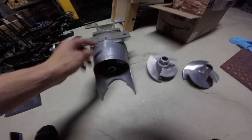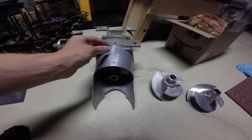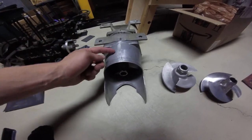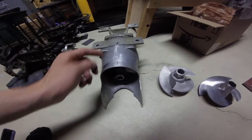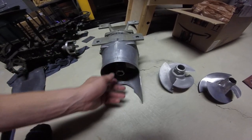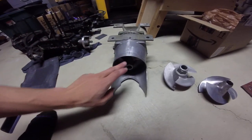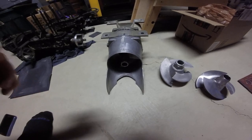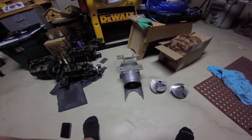So when you pull off your impeller, there's going to be these big washers in there, and those are spacers, they're shims. As the wear ring comes out, it starts to shrink. So the more you push the impeller out, the smaller the wear ring is going to get. So let's say you have a little bit of a clearance issue. Pull your shoe off, pull your impeller, put another shim or two on there, put it back on, tighten it all down, make sure that you got it all correctly tightened down, and then check your clearance again. Spin it. If it's barely touching, that's fine. Or if the clearance is extremely tight with a flashlight, then that's going to be good. So that's a way to fix your clearance.